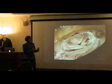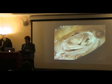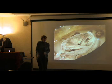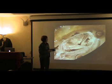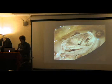So I keep asking, how did you get this? Was this brought together? Was this found in excavation? Most of these things were bought on the antiquities market. And what those dealers do is they shove some extra things in there to make it look more attractive. So this looked a little bit bare, with just the body. So they thought, okay, we'll put in a knife and we'll put in a basket. It looks much better.